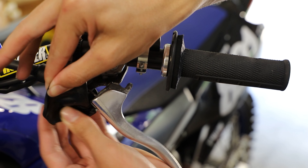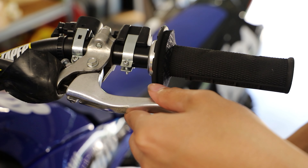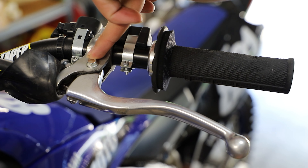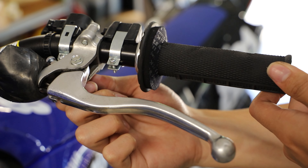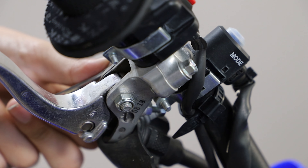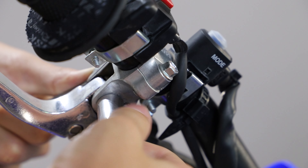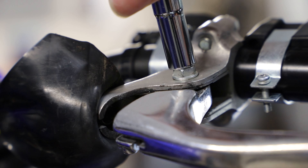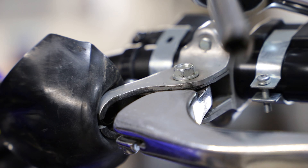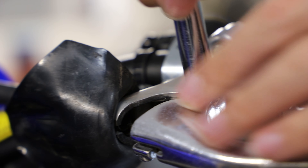We're going to get this little dust cover and fold it backwards just so we can see what we're actually doing. Now my lever broke in an interesting way, but I'm going to do this as if the lever wasn't broken. Here we have to remove this bolt — it's threaded into the perch and there's a little locking nut underneath we're going to have to remove. I'm going to get a little 8mm wrench to hold the bolt on top in place, and a 10mm socket to loosen the nut down here. Then we'll get an 8mm socket and ratchet and loosen this bolt up here and fully remove it.